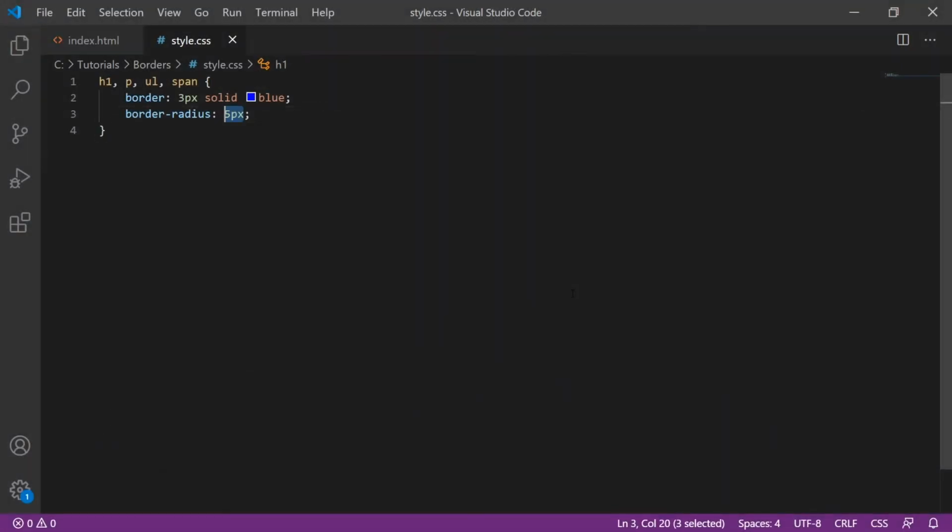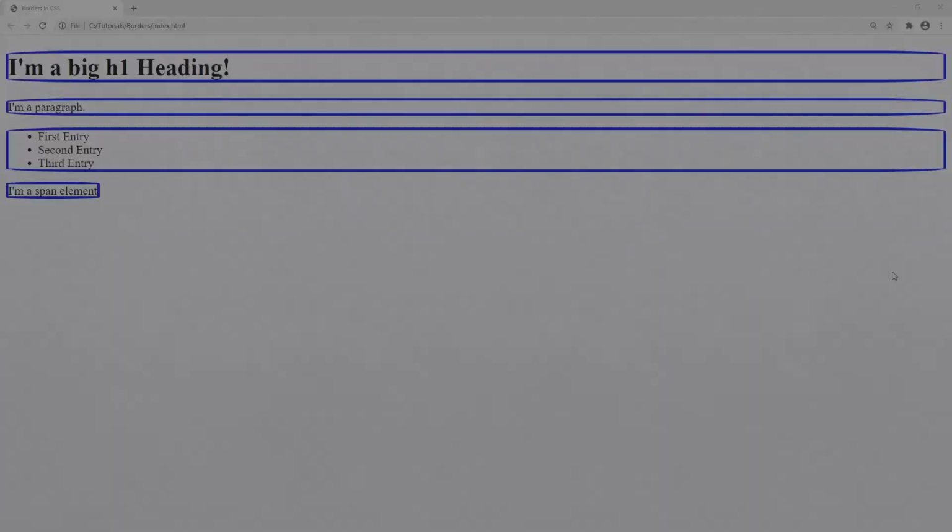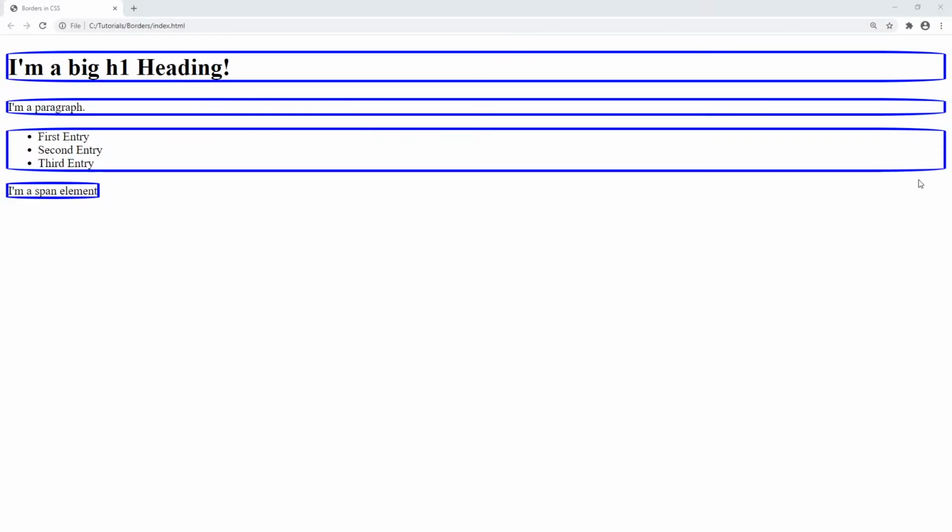For example, if we enter 100px/5px for the value of the border-radius property, save the file and switch back to the browser, then we see that the curvature on the horizontal axis extends quite far in the upper and lower side of the border. The right and left sides are hardly curved at all with their 5 pixels.